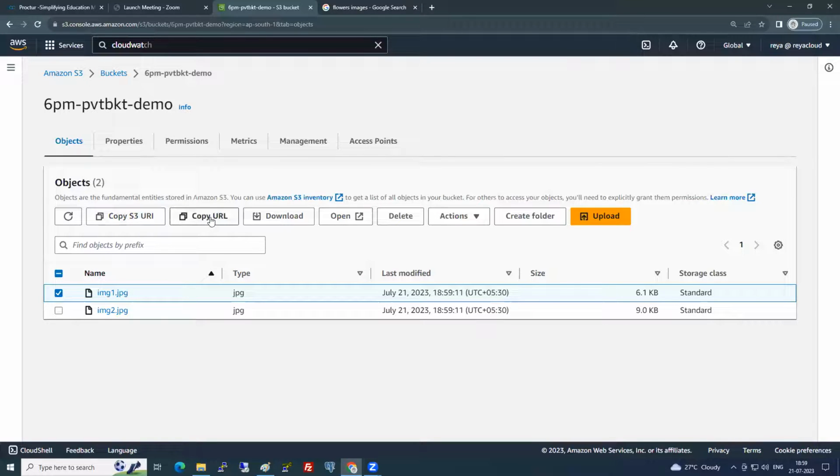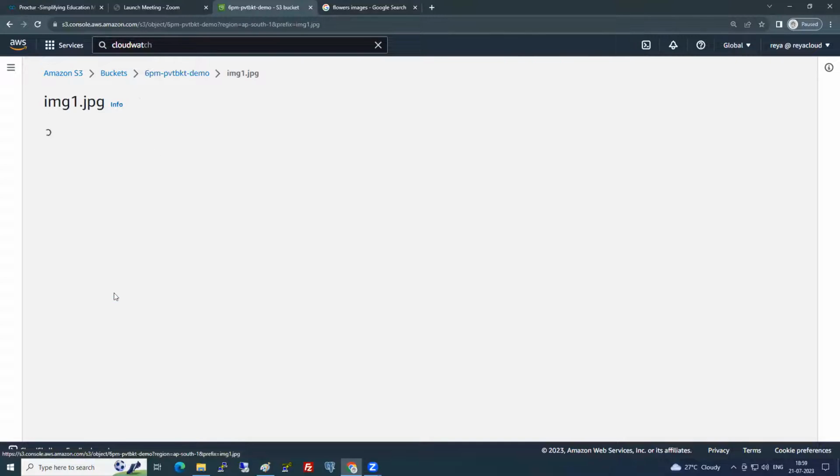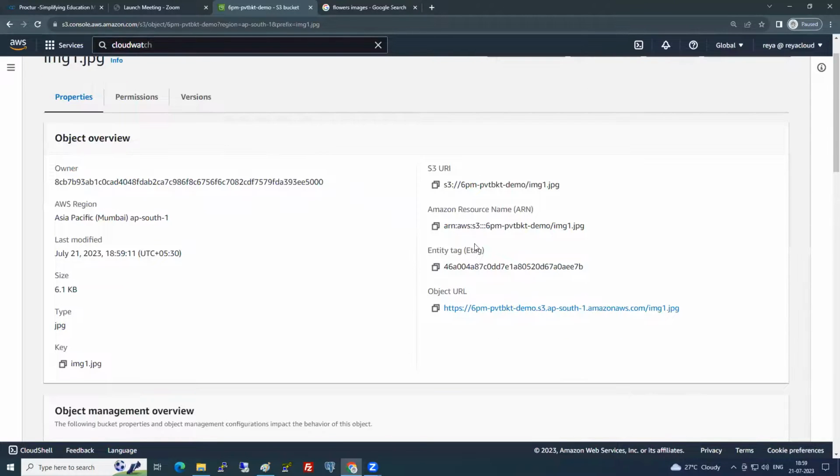Okay, copy URL. Okay, see here, guys, you can use this here. This is also fine. Can you click on this image? If you click on this image, further you will get so many things here. This is the URI. S3:// bucket name and then object name. So this is the URI. And this type of URI will be used where? In CLI, we'll be using it. ARN, we know this.